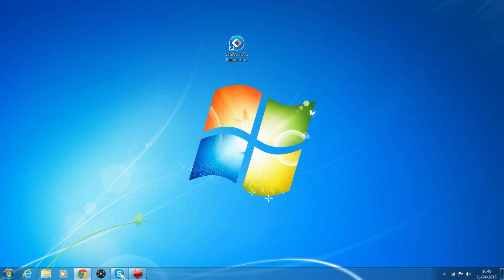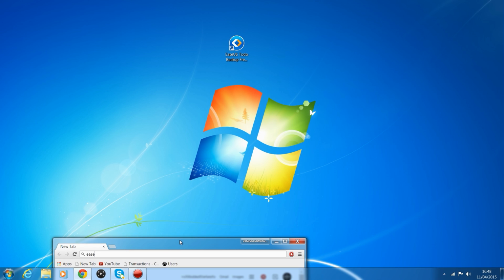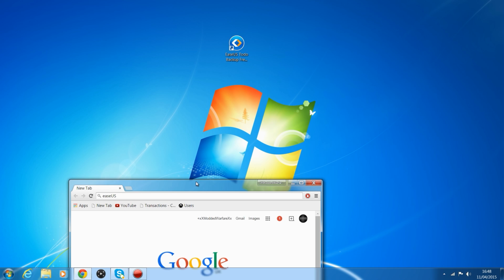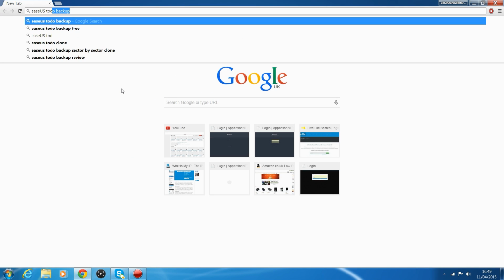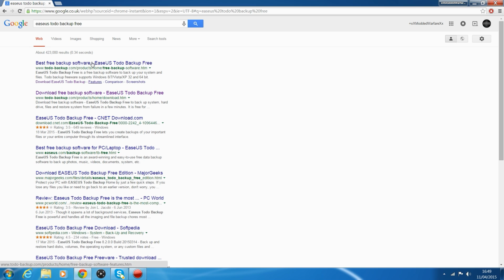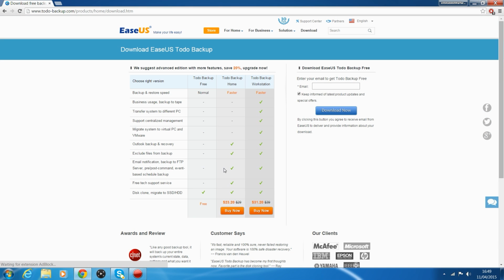So if you go on Google and type in EaseUS Todo Backup Free, and then go to their website, you will see they've got download free, and you've got these different plans, or you've got this free one. What you want to do is click download now.